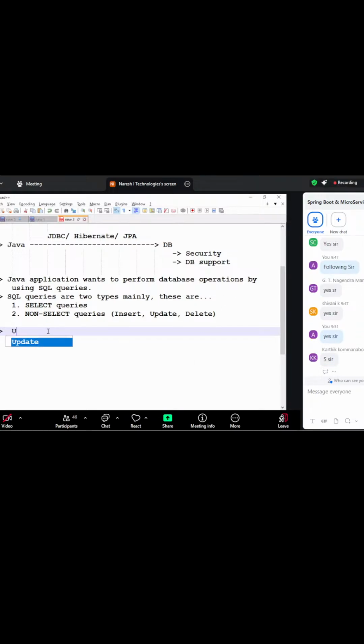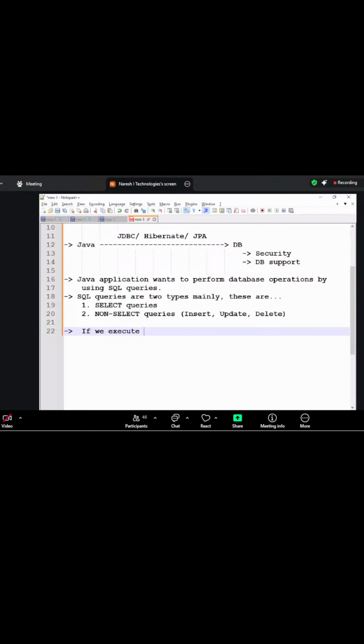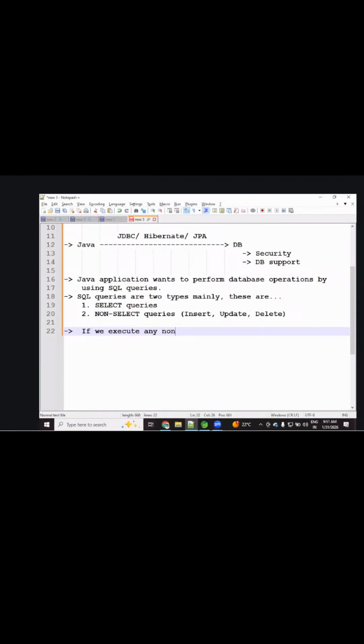If we execute any non-select operation, then we must either commit or roll back.